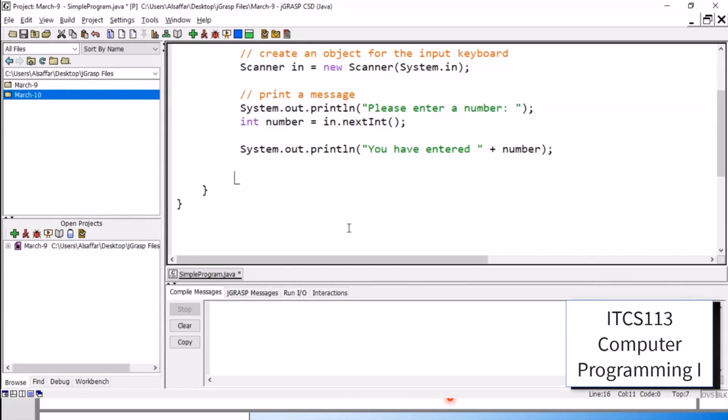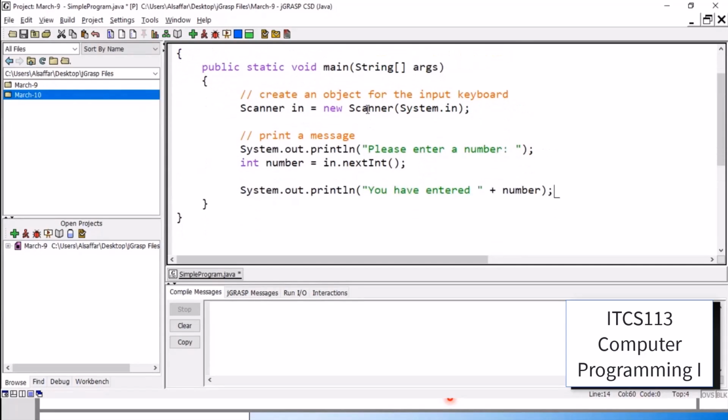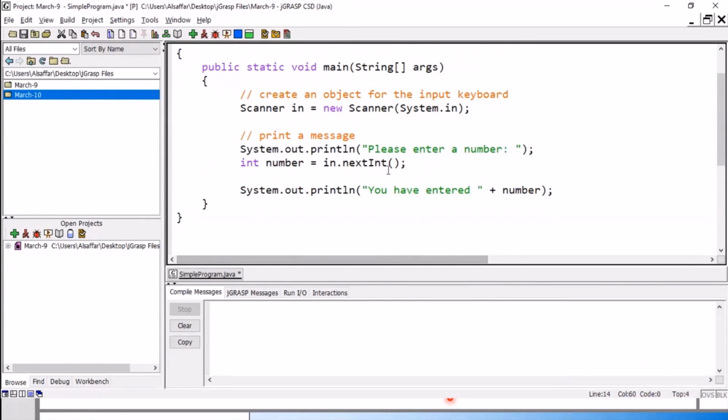So this is all what we are going to write. So we need to compile the program and see the results. So first we will create an object for reading, and we will print a message, and then we read from the user, and then we write whatever the user has entered.